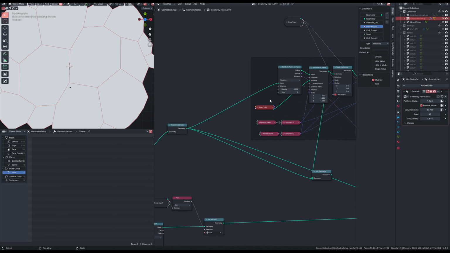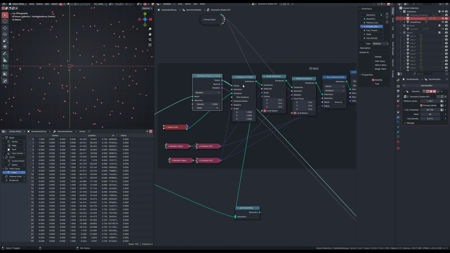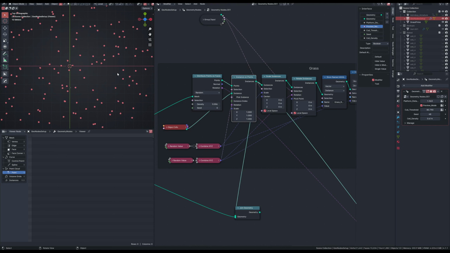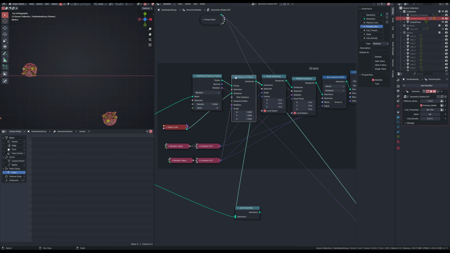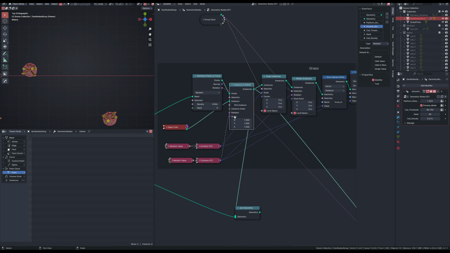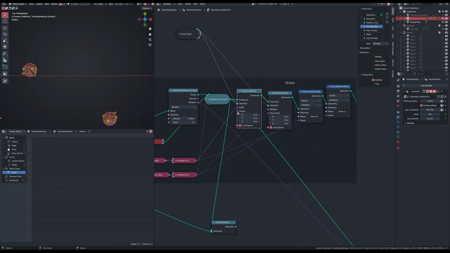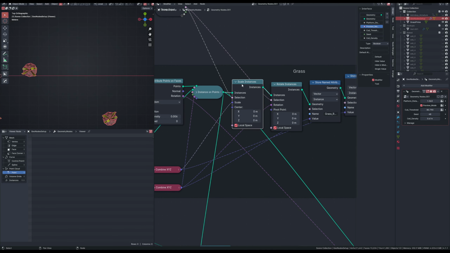So let's bring this back. I'm distributing my point cloud, and I'm spawning instances on all those points. Then, you can change the rotation and scale on this node, but I'm doing it separately. The reason I'm doing it separately is, let's see.